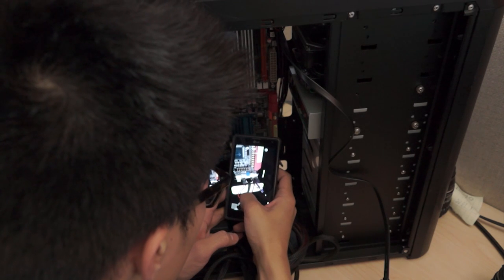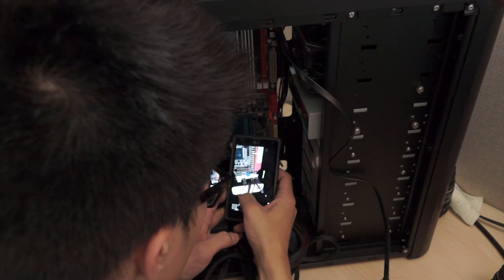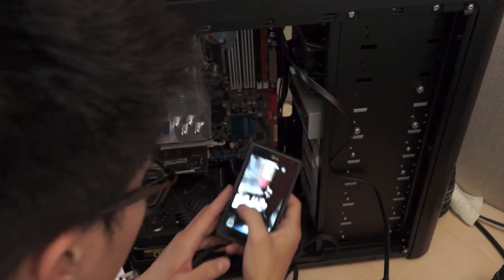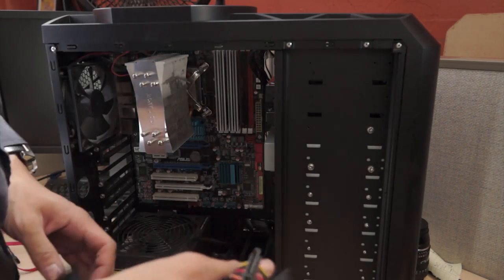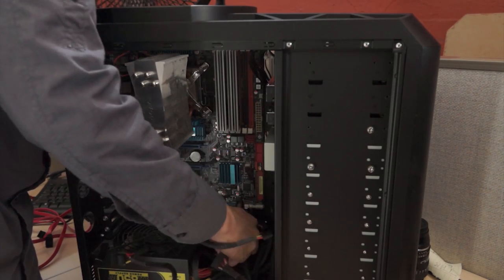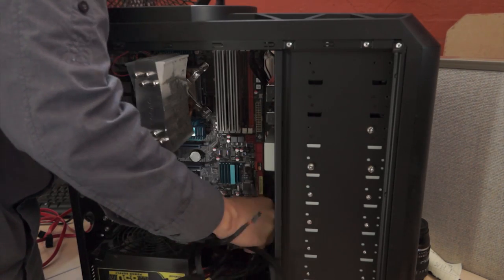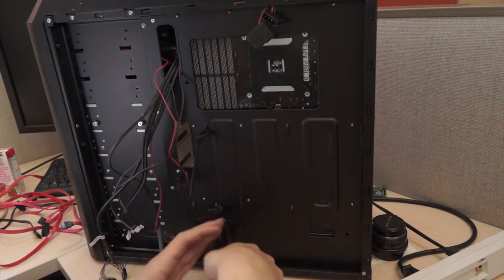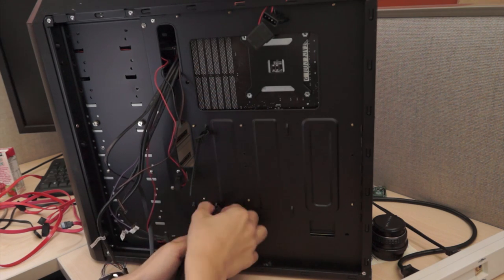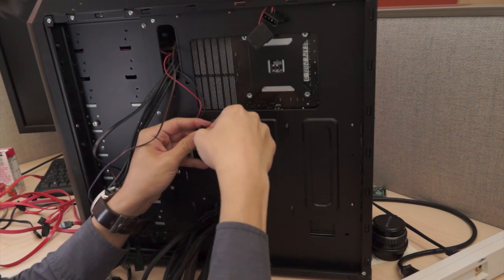Take those all out, count everything, make sure you have enough things to put back together. Don't misplace anything, which I did a few times, actually. Especially with non-modular PSUs, take all the cables, disconnect them, ring them all up so that they're nice and tidy, and feed them through the main cable hole. That's the technical term for it, cable hole.